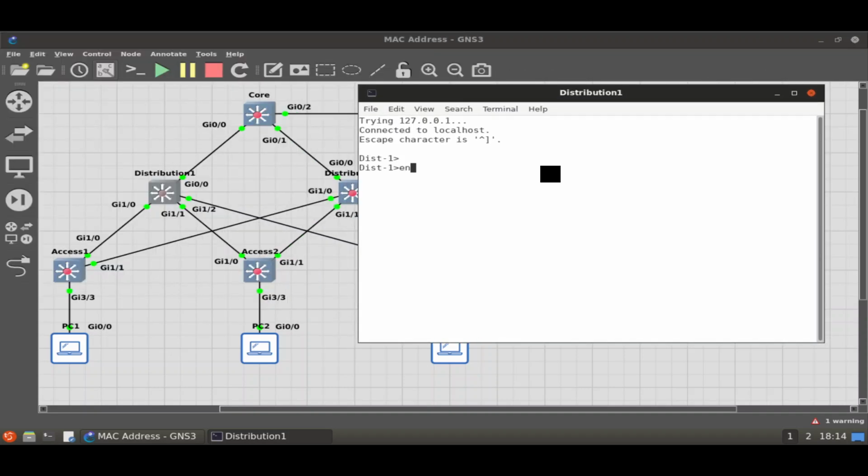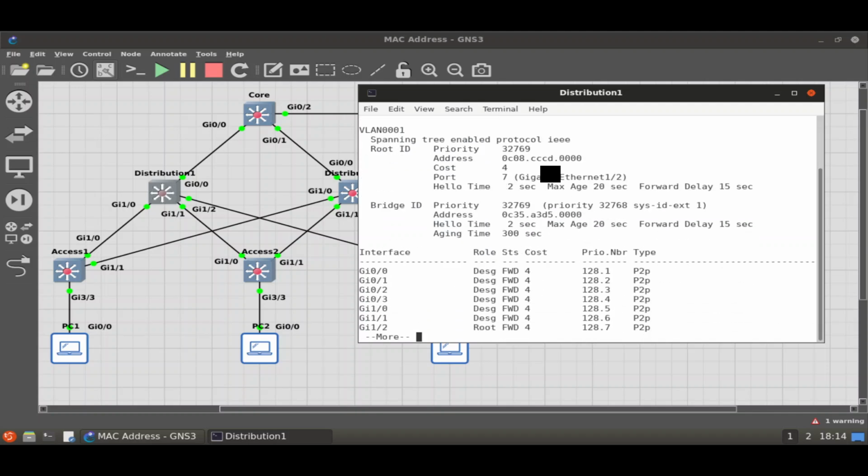So if we come here and we do a show span, okay, so we are not the root bridge. Distribution 1 is not the root bridge. It's telling us it's this guy still, same MAC address that we picked up before. And now it's telling us that, hey, you're gonna find the root bridge on G12.